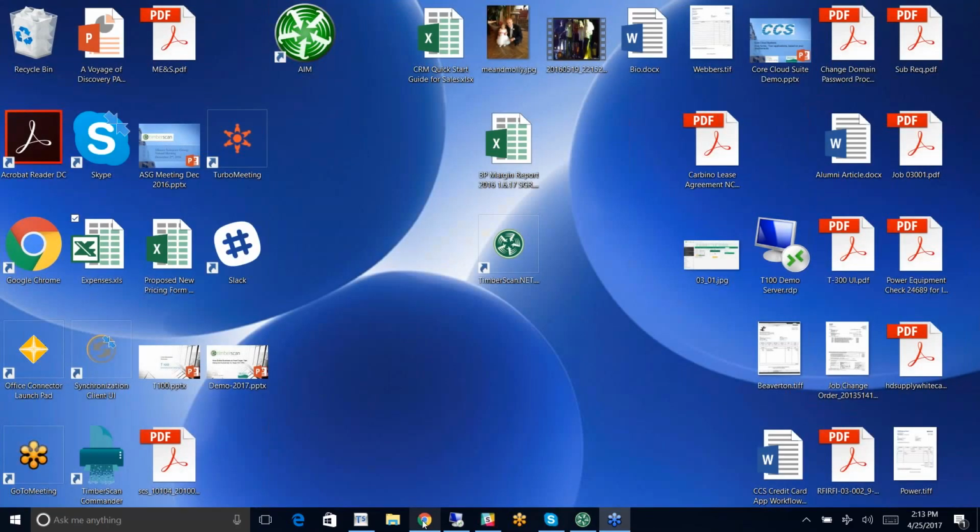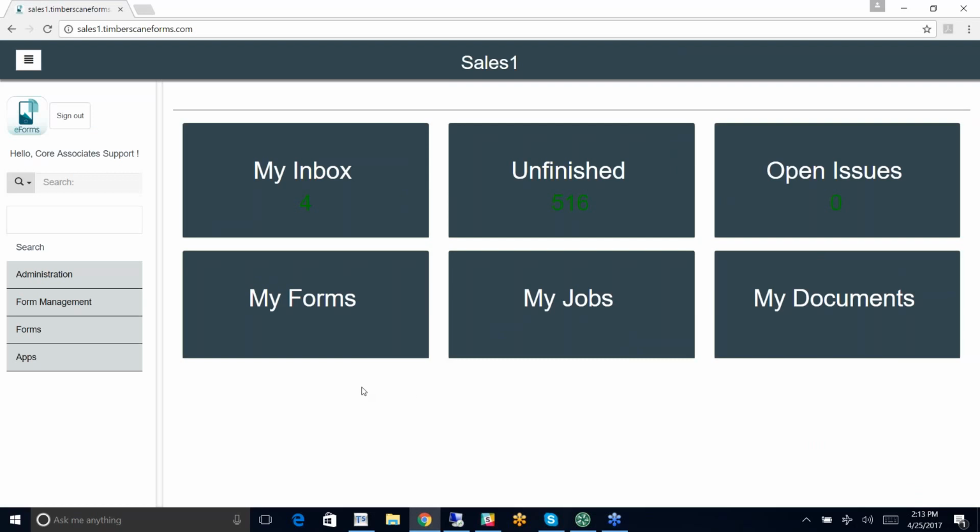I've already logged into the application, and I'll go back and show you what the login looks like. As you notice here, I just selected a web browser, put in my credentials, and it took me to my home page. On my home page, I have various information, which I'll talk about in a few moments. But first I want to talk about what happens when we initially start out and you need to set up a form.